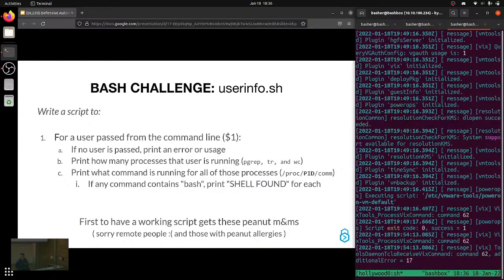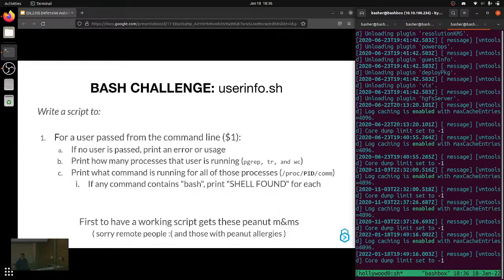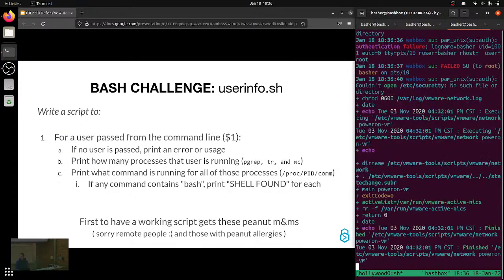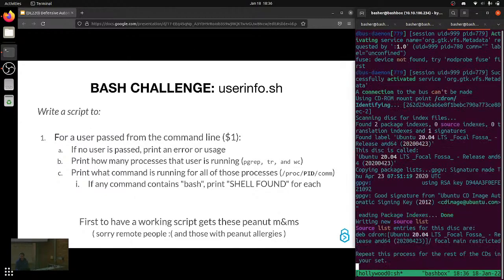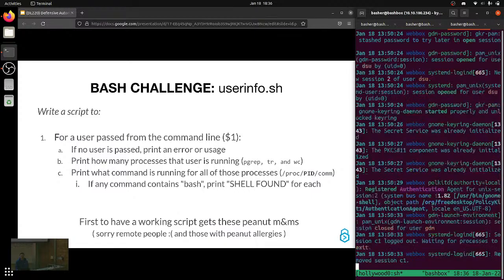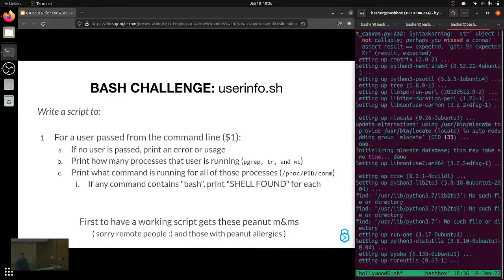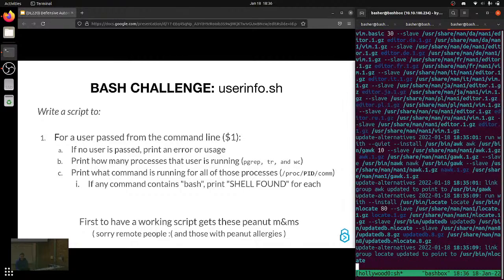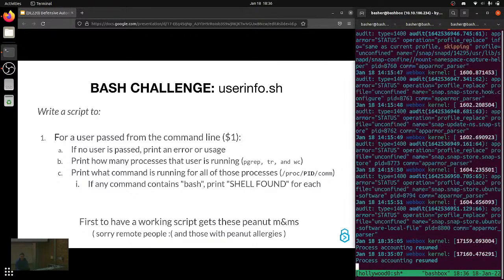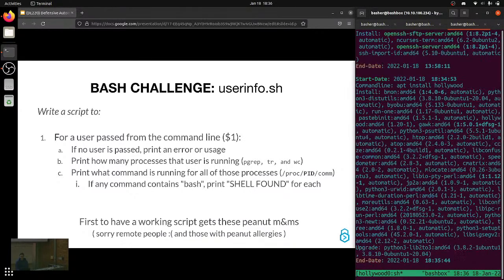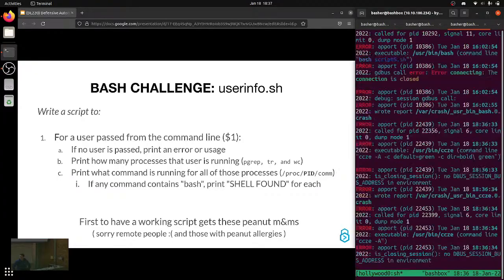Any questions, concerns? Results? What is that? It's Hollywood. No, I mean it's hacking. What would we hack? We could never do this.